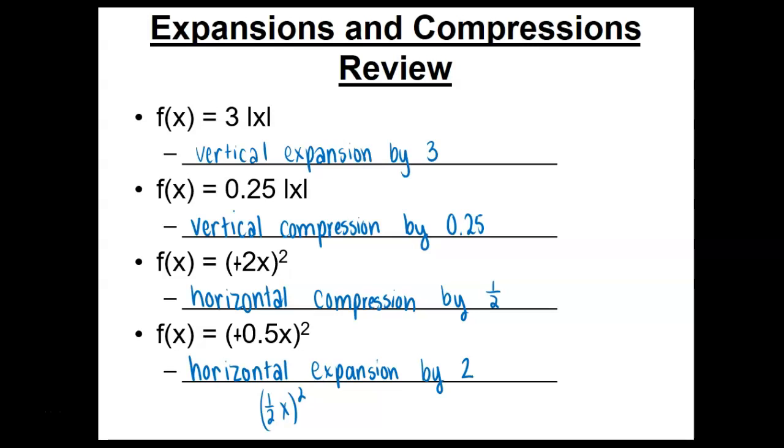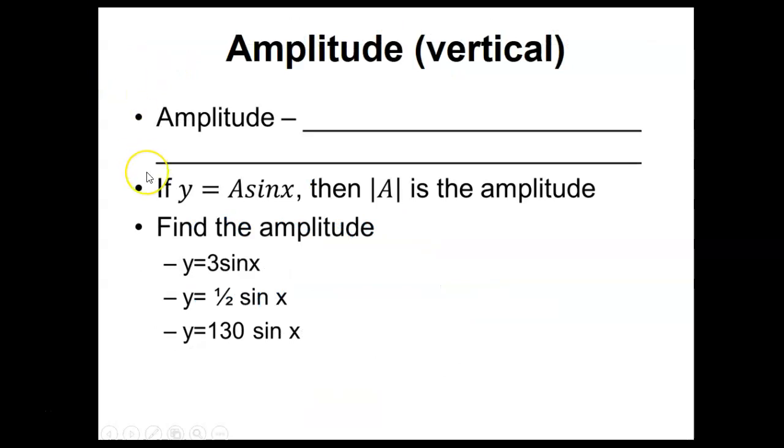Okay, you guys remember doing this? Probably good for us to go back over it a little bit right now, because especially expansions and compressions, I think, are a little hard to keep the rules straight. So the good news is one of these is what I think is the easiest type of transformation for sine functions. So your vertical expansion or compression, that's what stretches it out tall or squishes it in short.